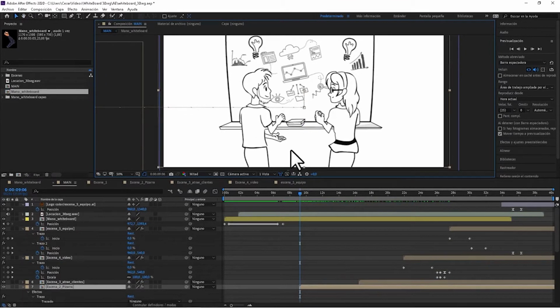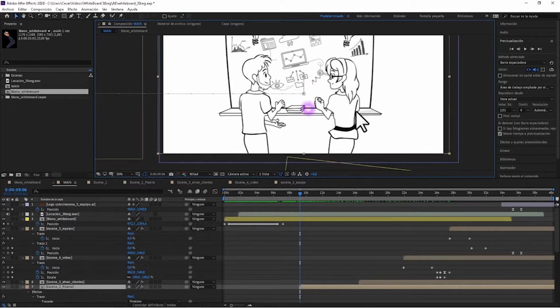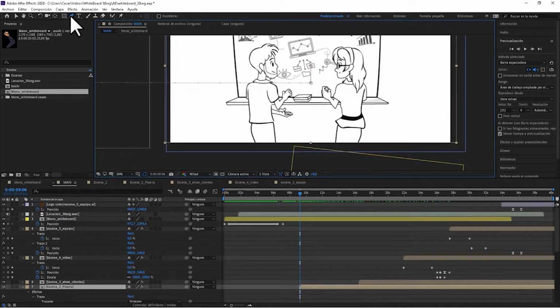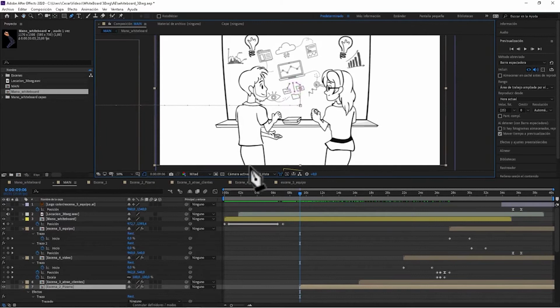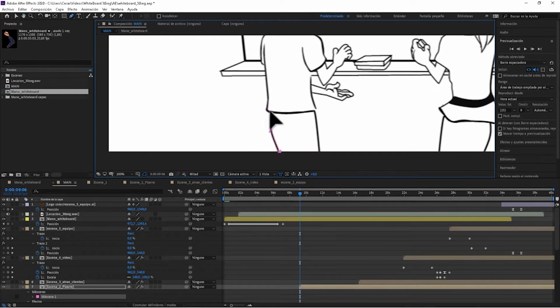At the end of the day it is about creating a mask on the scene. That mask will serve as a line that covers the drawing, and in turn it will serve as a path for the hand. There are 2 ways to do it, the first directly in the scene itself: take the pen tool, go over the scene we want to appear, and cover the drawing. Just like we are doing here, it involves a lot of patience.